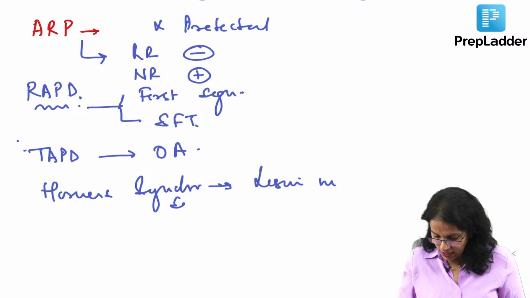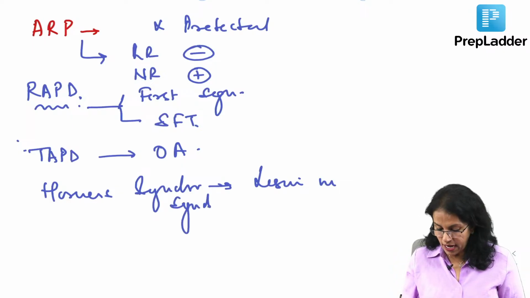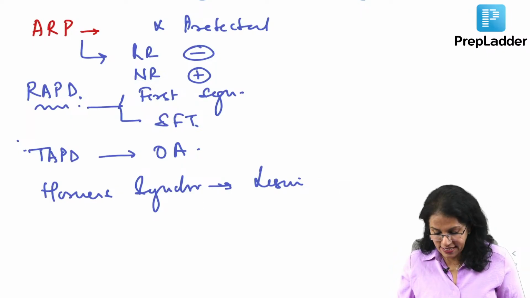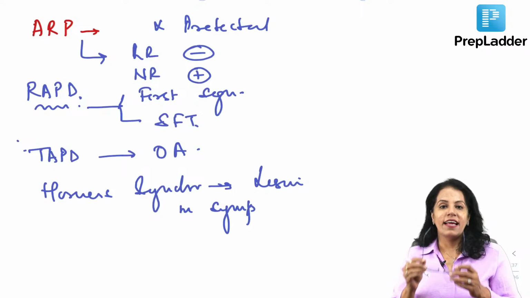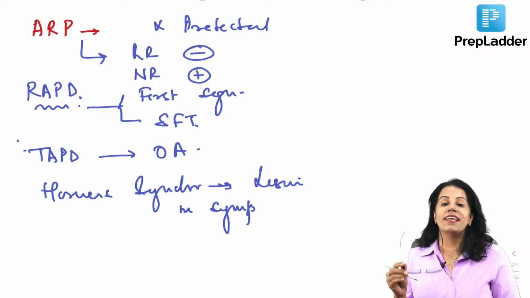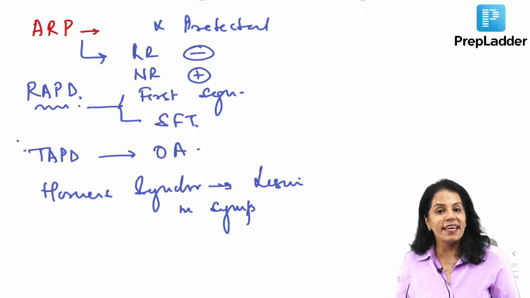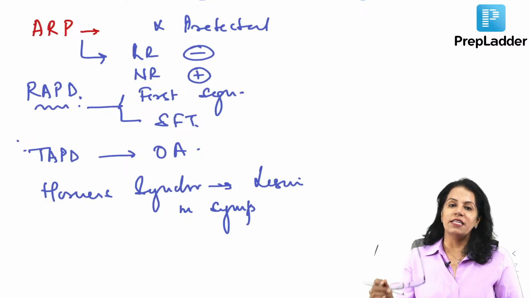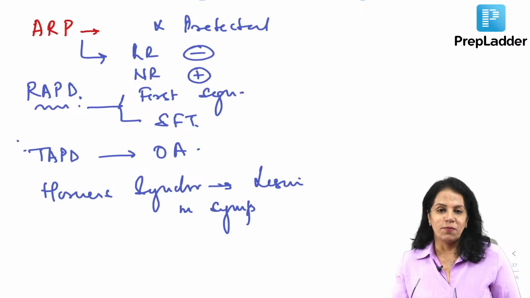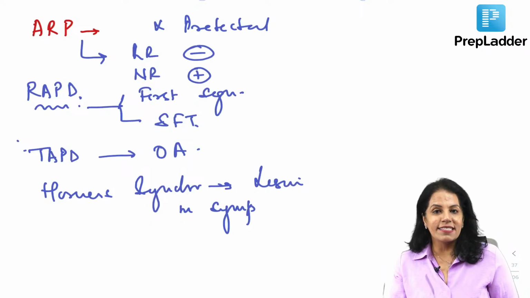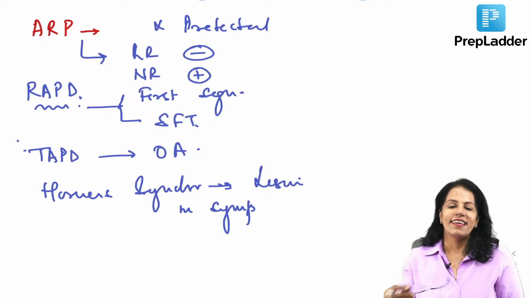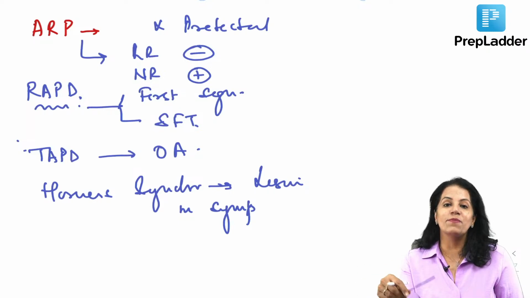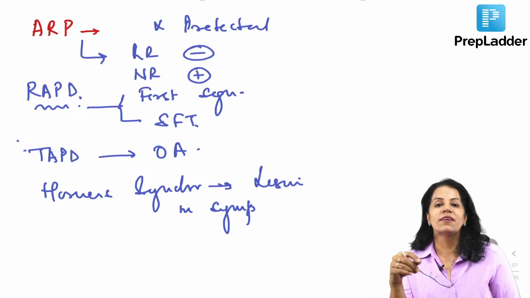Okay. So Horner's we all know, this is very important, asked in the exam. Please revise it. It is mainly meiosis, ptosis, enophthalmos, and is it a true enophthalmos? No, it's an apparent enophthalmos. We have already studied this. Meiosis, of course, is due to uninhibited action of the iris sphincter, because the sympathetic supplies the dilator pupillae. Dilator pupillae is gone due to the sympathetic chain lesion, hence you get meiosis.